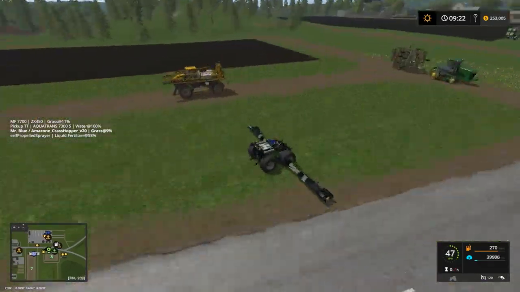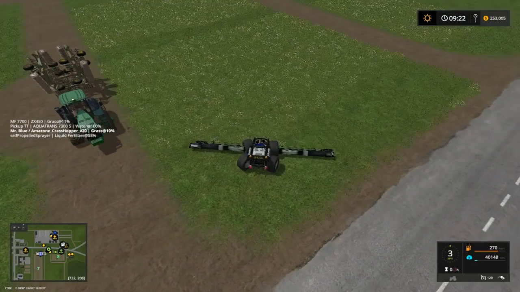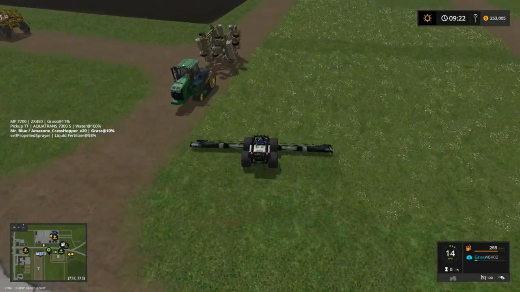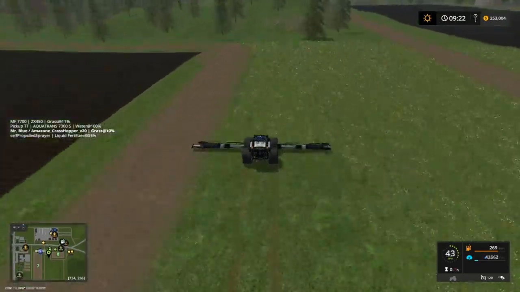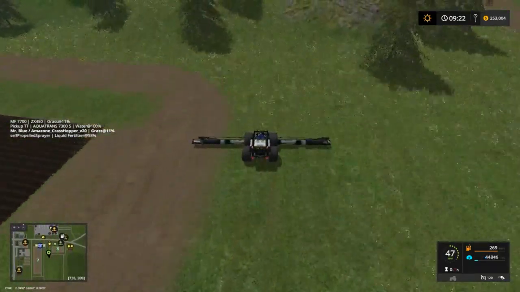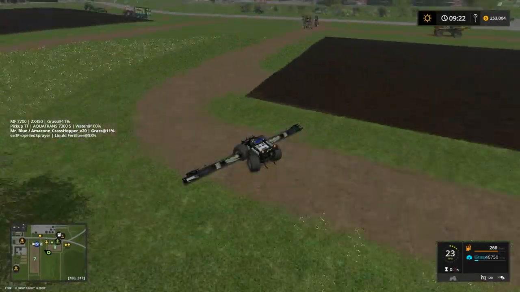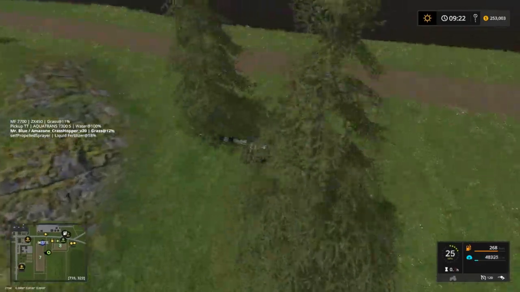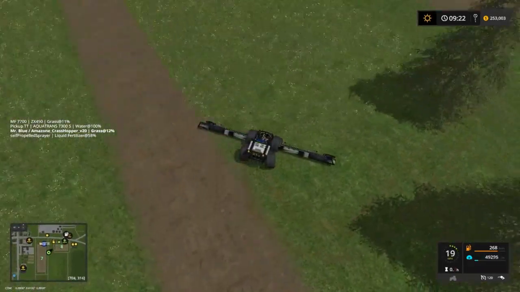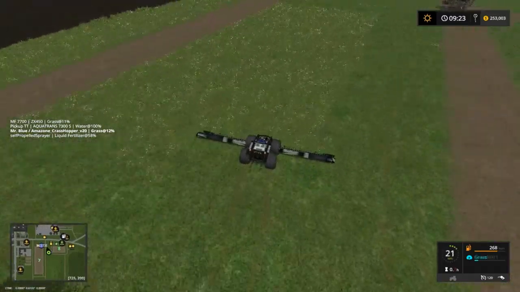Yeah, there's a bad spot back there. Sliding around here. But I'm gonna mow a little bit more of this. Go over here and see if we can dump this. This is a little grasshopper.